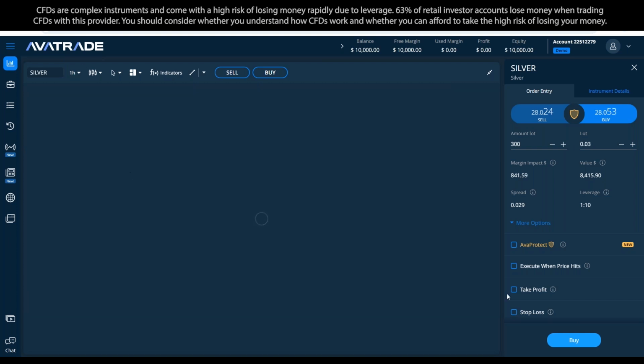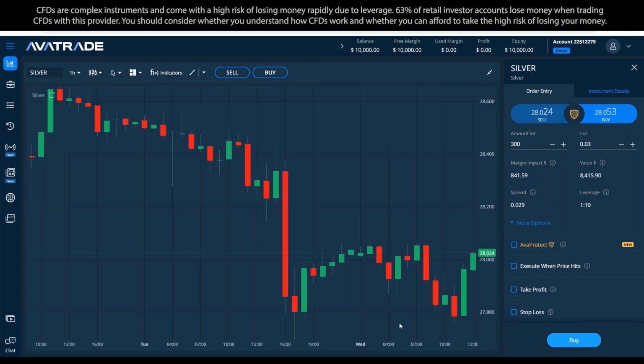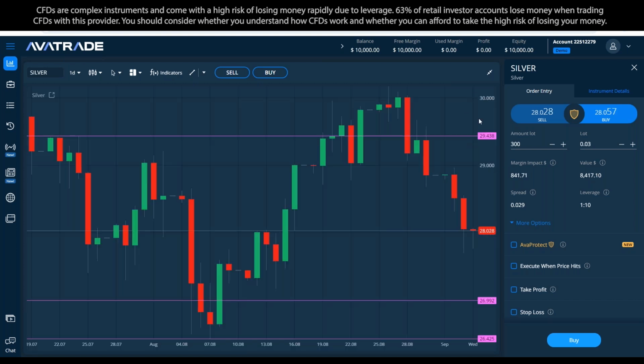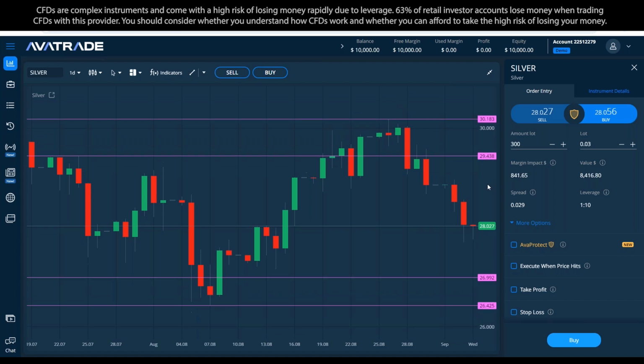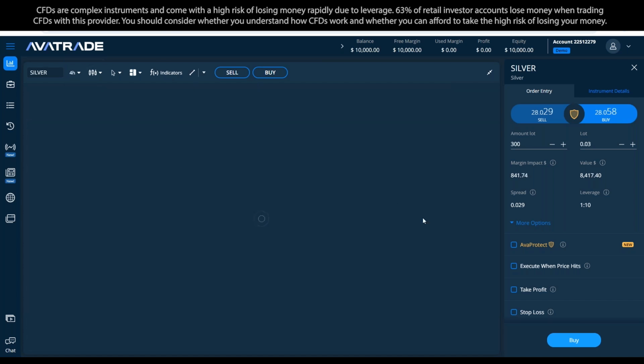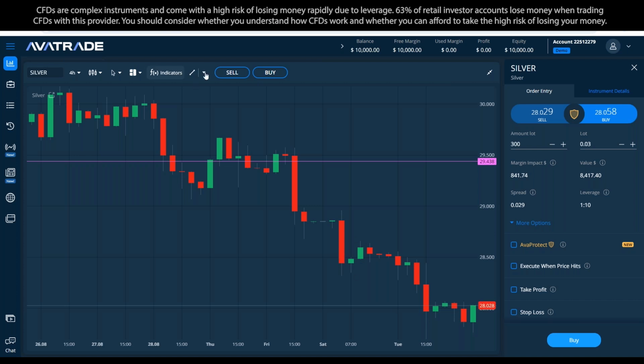If I go like this, then we can see Wednesday, this is all day, this is Tuesday till here. You get the point. If I would like to understand what happened here, I can just quickly change to 4 hours, and we can see that those levels are levels that silver has bounced back from.